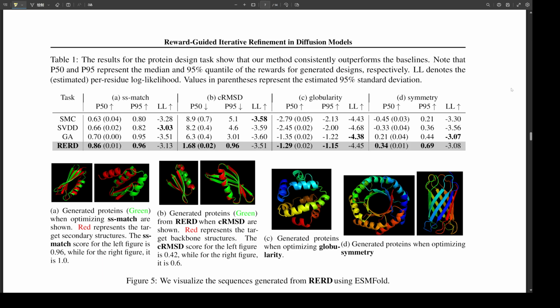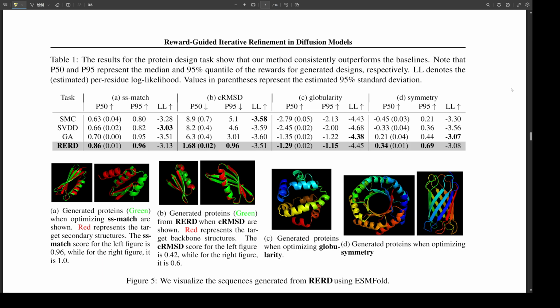It totally did. They tested RERD on this particular type of DNA sequence called an enhancer. Think of it like a switch, turning genes on or off. The goal was to design enhancers that were super active in specific cell lines while staying inactive in others. And guess what? RERD outperformed all the other methods they tried, creating enhancers that were way more precise and targeted in their activity. That's amazing. So we've got RERD designing proteins with crazy precision and then crafting DNA sequences that act like targeted switches. It sounds like this could totally revolutionize how we approach design in so many different areas. It definitely has the potential to be a real game changer.